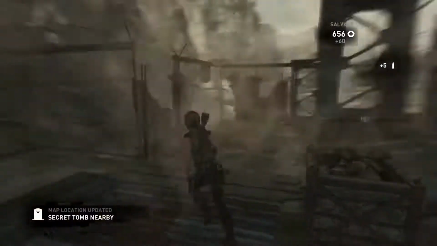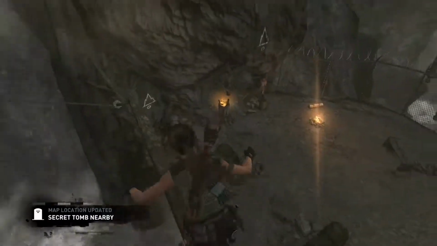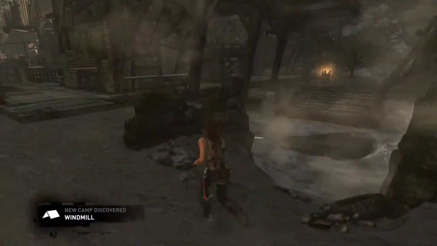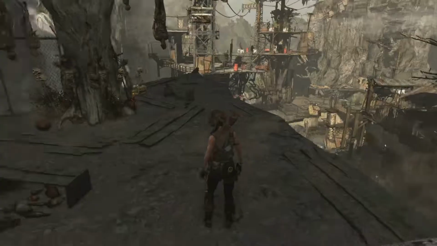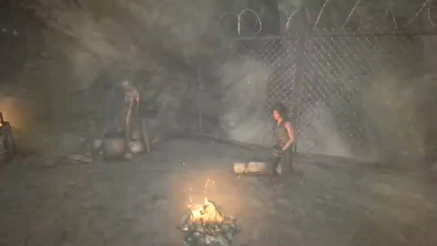We're coming up to another optional tomb here. So let's go inside, go across here, and jump across here. Oh, and there's a campfire here, so you can rest. There's also some more little things around this area that we're going to go around and pick up.